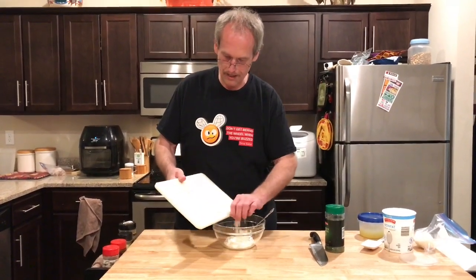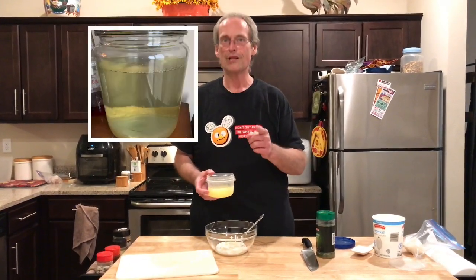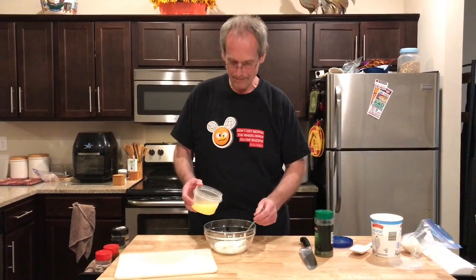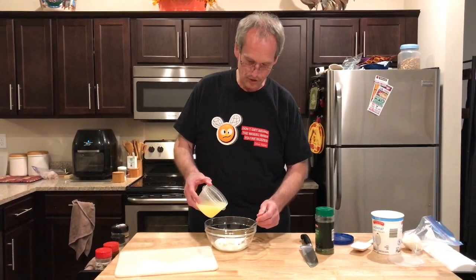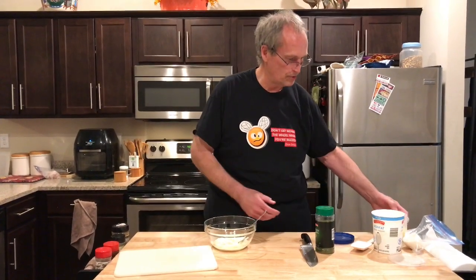Our onion goes in. To that we add lemon juice, which we actually have fresh squeezed lemon juice because Mrs. Cheap made her first batch of limoncello for the year, and that creates a lot of lemon juice. We'll show you a picture of the limoncello here. It's in progress. So I'm going to add the juice of 1/2 lemon. I don't know, you just kind of eyeball that. That's probably too much, who knows.